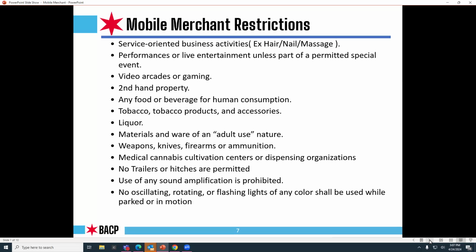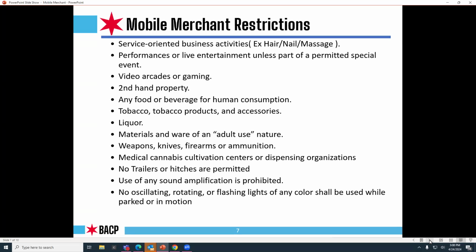Secondhand property. So if you're selling anything that's valuable or that the city considers secondhand property, such as used electronic items, used hand tools, that's not going to be allowed. Any food or beverage for human consumption is not allowed. Tobacco products and accessories are not allowed. Liquor to be dispensed from these vehicles is not allowed. Materials and wear of adult use in nature will not be allowed.